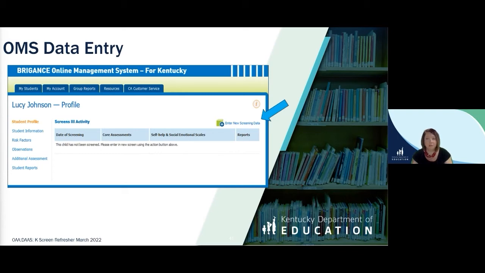Let's look at what a student profile looks like in OMS. Here's a fictional student, Lucy Johnson. To begin entering data for Lucy, users will click Enter New Screening Data on the right side of the screen, middle of the page. This is the only time you will choose this feature, only when no screening information is entered.